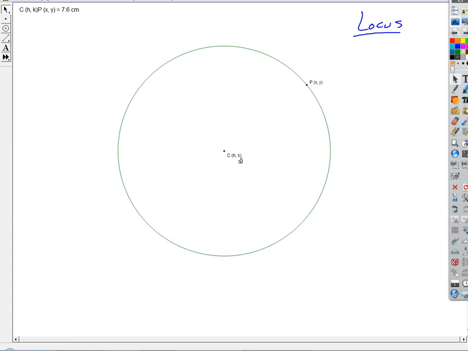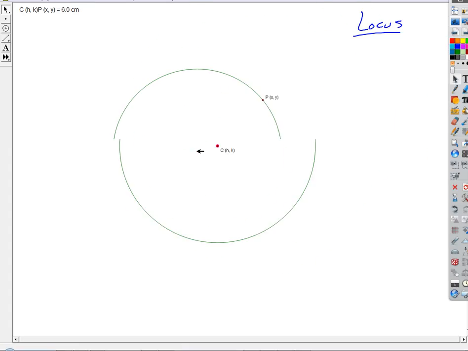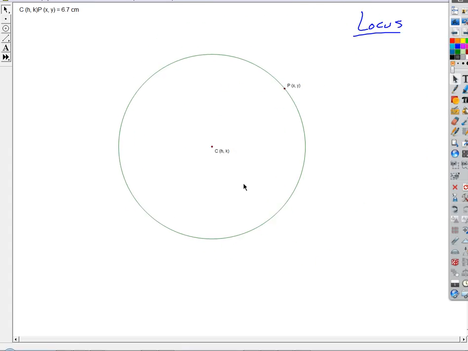Let me ask you this. Are H and K variables? And how come? Defend your answer. Okay, because H and K could be at different places, right? Like I could take this circle, for example, and I could move it around, and the center could be at different places, right? So it could have different values.